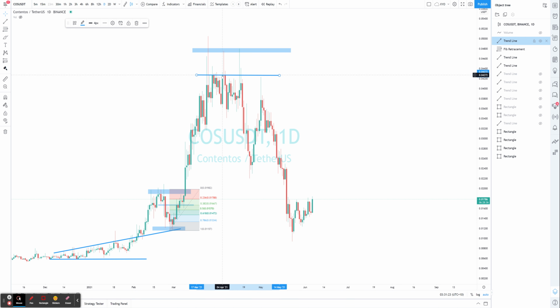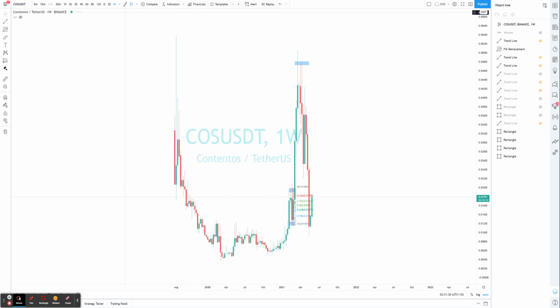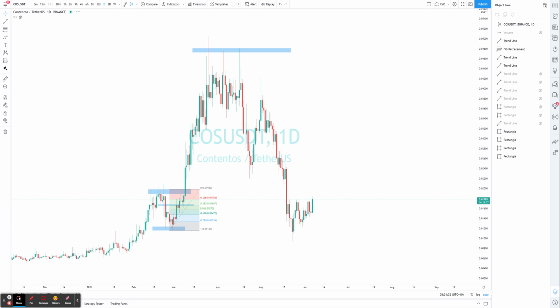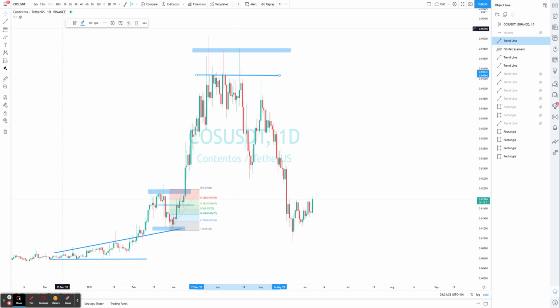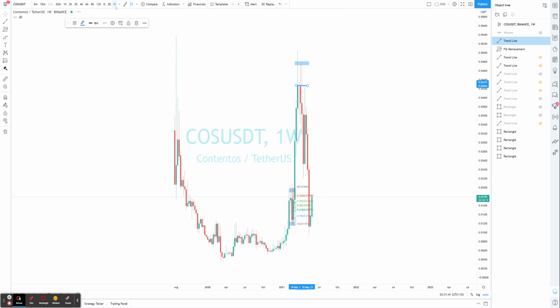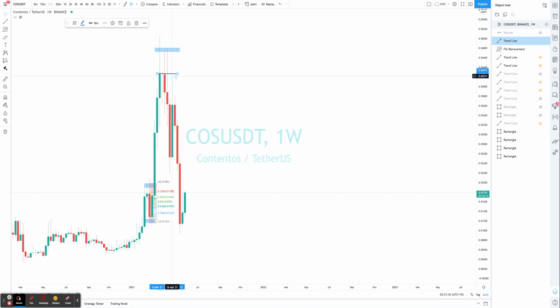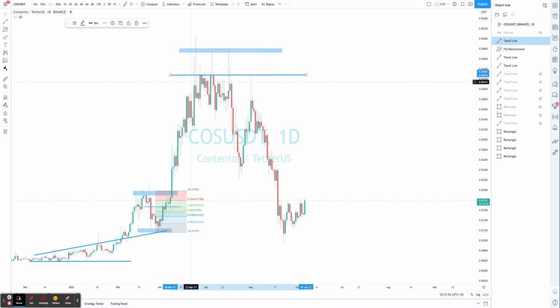Now, looking at that on the daily, it wouldn't surprise me that that's on the weekly as well. So let's look at the weekly chart. Let's put that daily back. Just need to make that visible for the weekly. There we go. Now let's look at the weekly chart. And you can see that had confluence. The weekly, if we measure the weekly resistance, we use the body of the candle right there, and you can see that that was equivalent to the daily.